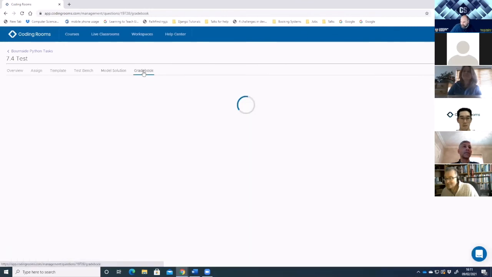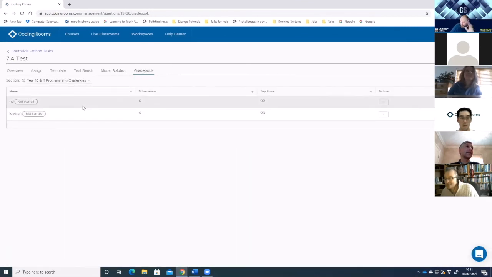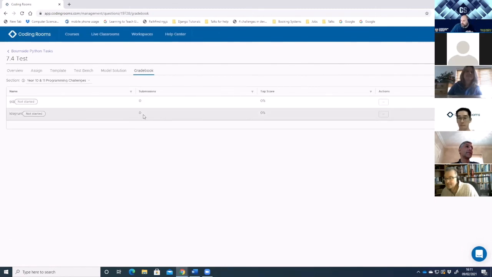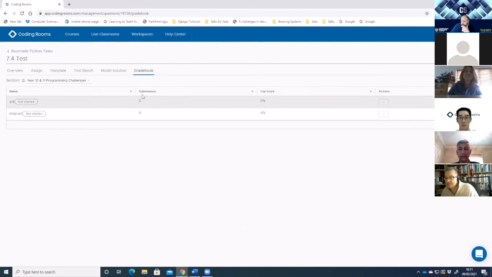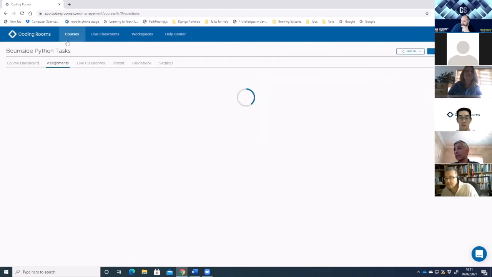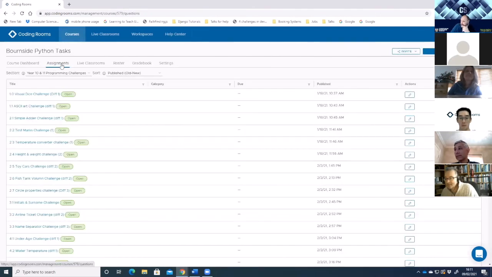And we've looked at the gradebook already, but that's where you can see who's working on this current gradebook, how many submissions they had, who's the top score, their top score, etc. So that's the assignments tab.